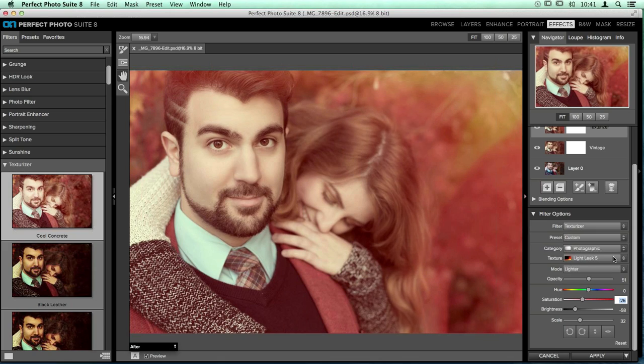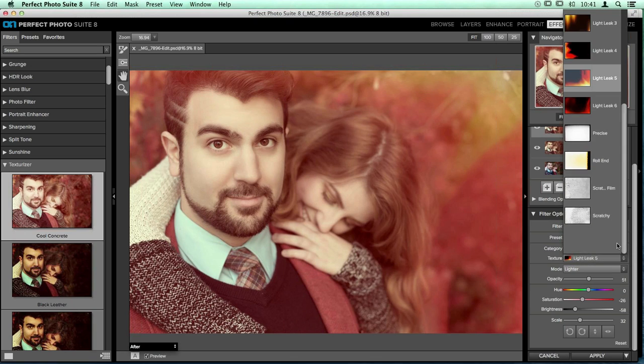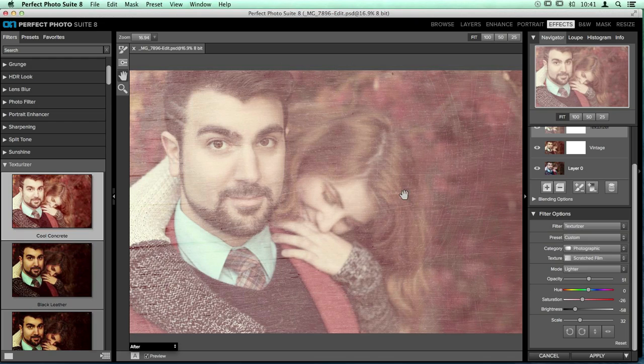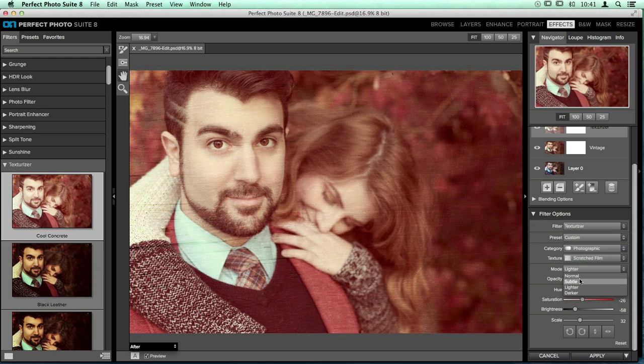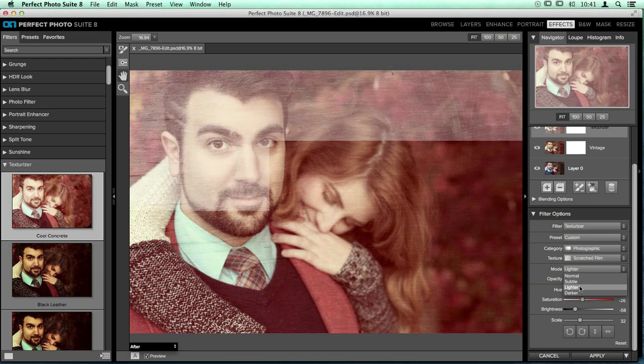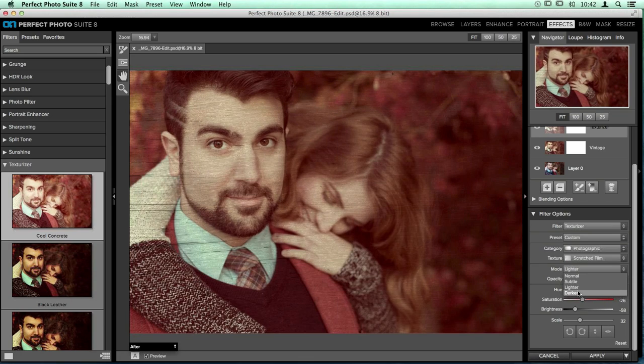Now, if you're not interested in light leaks, which you do not have to be, one of the other really fun textures to use are the scratched film textures. These are really good. You'll see that it really does look like somebody took the edge of a razor blade and just scratched up against the edge of a piece of film. And this is really fun and it's really nice to add to an image. My suggestion is just like we did with the light leak, play around with the mode so that you can change how it's going to blend into your photo. Each one of these is going to look a little bit different. So you want to find the one that you think is going to work best for you.